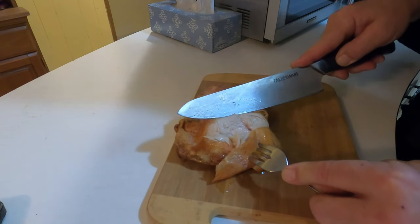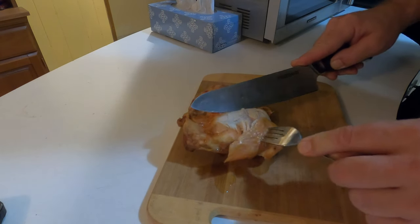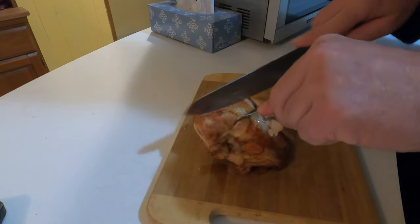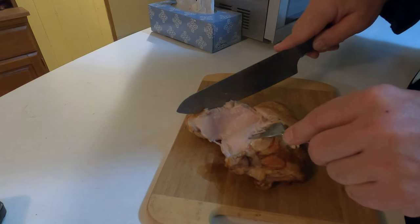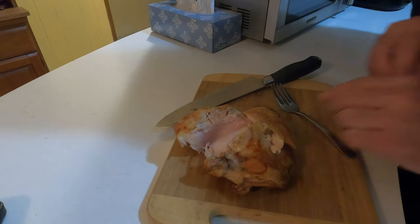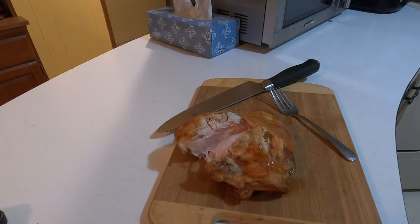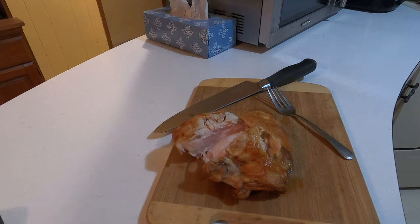Oh, juicy! White! I don't see any blood. Look at that. That's awesome. I think I'm going to be using this air fryer quite a bit. Yum yum in my tum tum. Put a little barbecue sauce on that, and that's my breakfast.